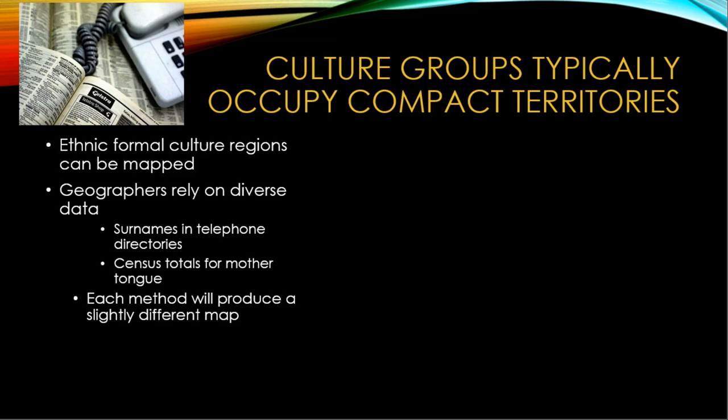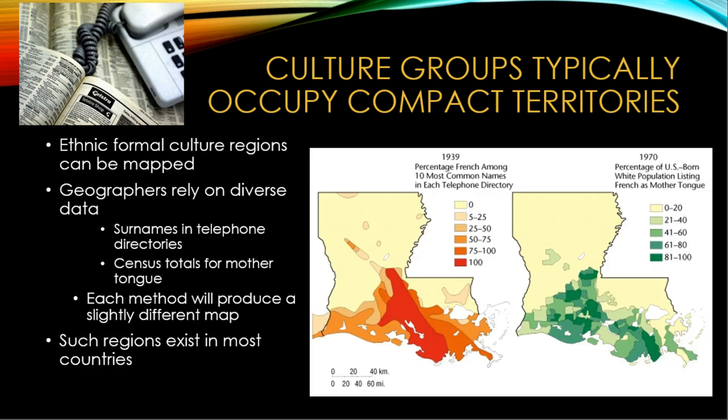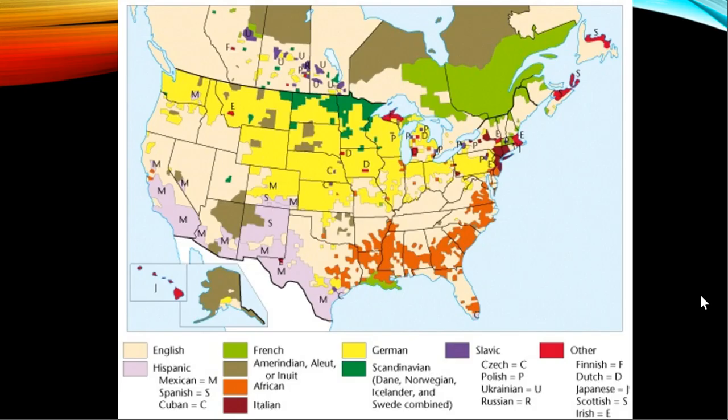Okay, and so in order to map these, we rely on some diverse data. Census totals for looking at languages spoken in the home and spoken by relatives and previous generations, and also surnames. So names and language are really the big tools that we use, and they are not entirely accurate all the time, and each method produces a slightly different region. And I think probably one of the best examples of this is the Cajun population in Louisiana, right? When you start looking at that, you're looking for French surnames, and you're looking for people who speak or spoke French in the home, and what you get is a really similar map of southern Louisiana. So it works really well.